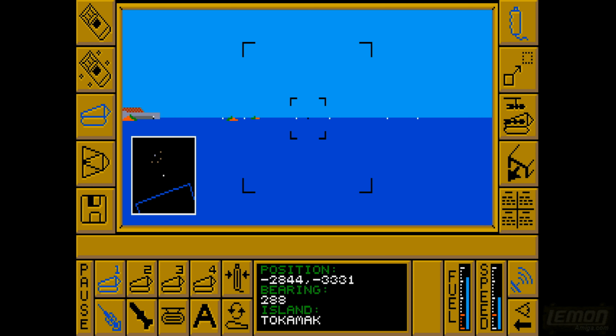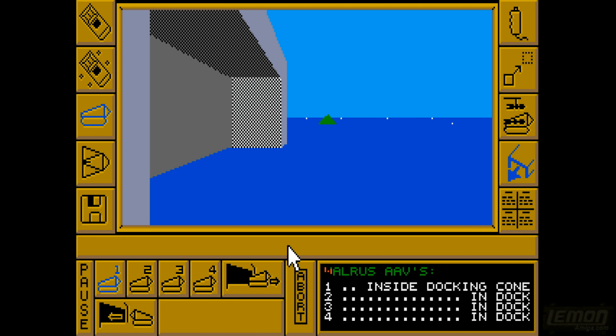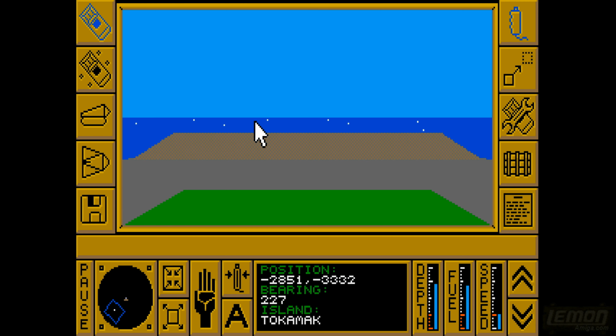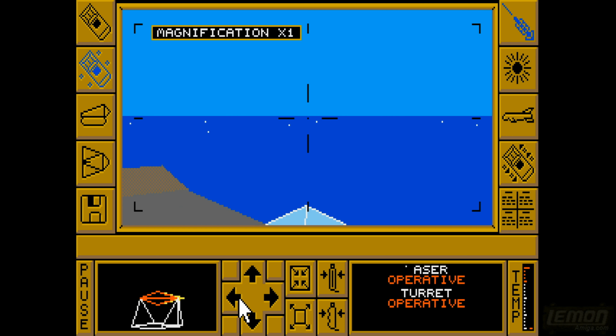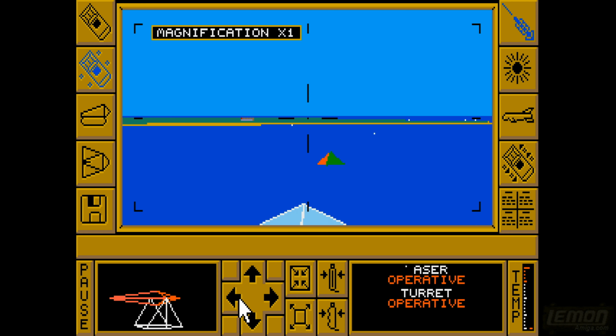So that's Tokamak now hopefully deployed, and then aiming ourselves between these drones. Again, they don't blow up for us, but we still have to negotiate around them in order to get anywhere near that docking cone. So hopefully now that's another defensive bunker all laid out on the island, and we didn't need the defensive drones because it's a friendly island. You certainly don't need those on a friendly island, but you do need them from now on if you're attacking any enemy islands. And so we are now building things up.